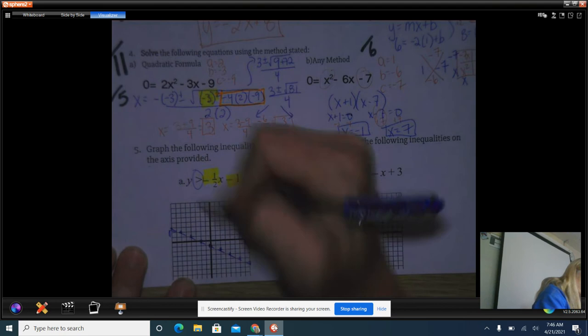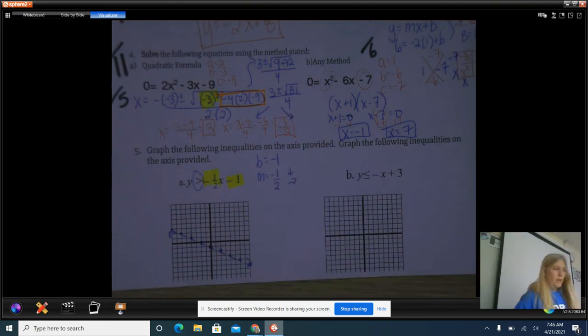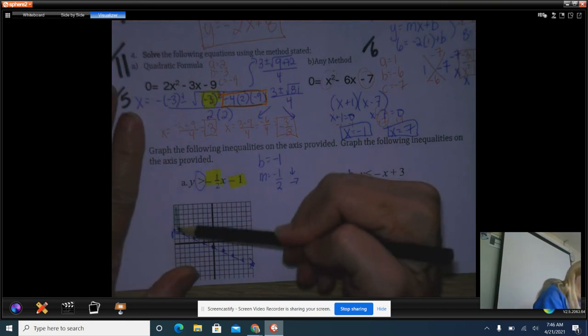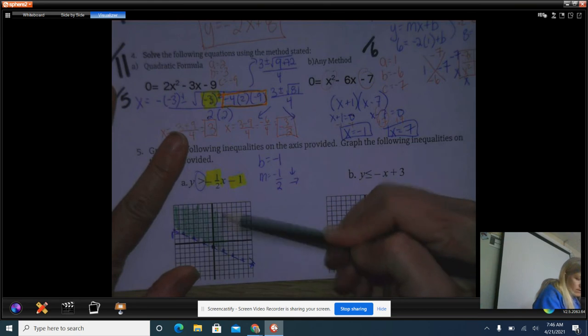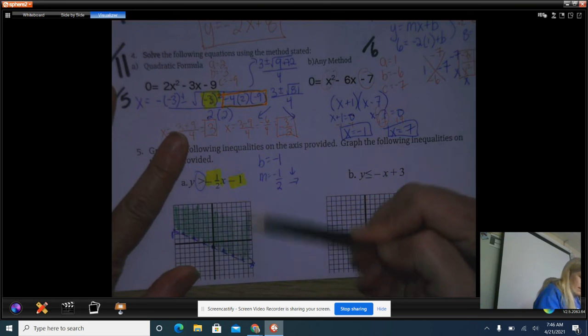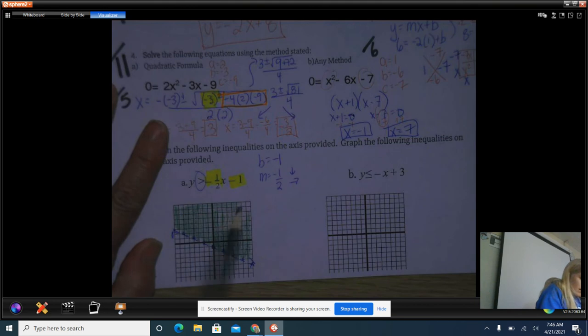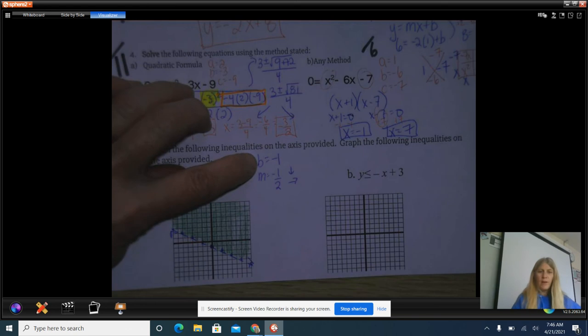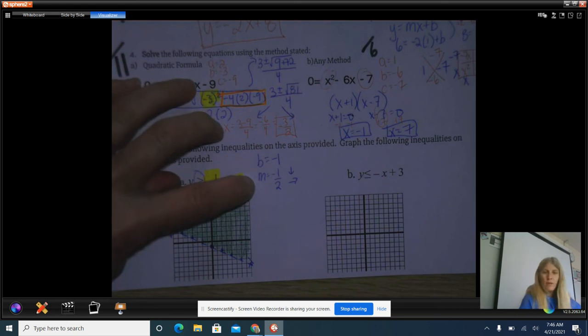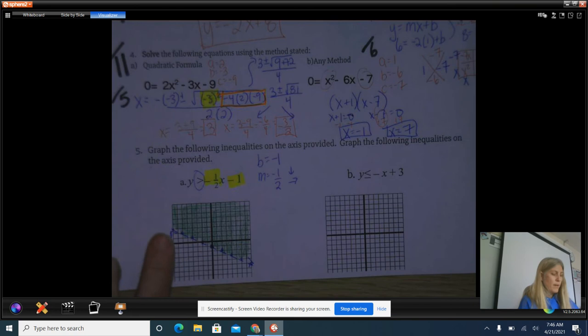And we are going to shade that above. So we have a dashed line, and we are going to shade it above. Once again, don't scribble. What a nice shaded graph. Okay, so you get 1 point for your y-intercept, 1 point for moving your slope, 1 point for a dashed line, and a 4th point for shading above. So A is out of 4.